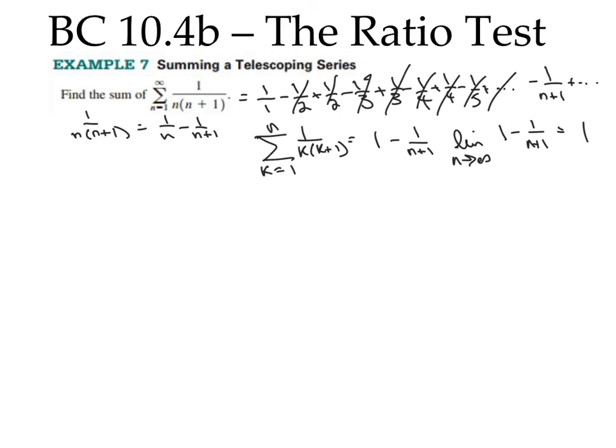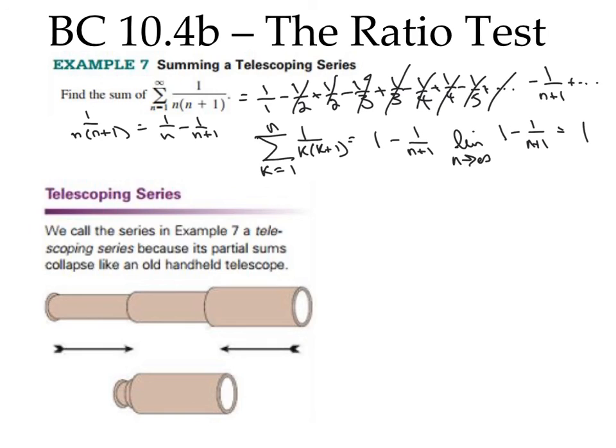And the reason they call it a telescoping series, well, you've probably seen an old pirate movie where a pirate pulls out this collapsed telescope and snaps it open. And what happens is, after you break it into partial sums, they collapse and you only wind up with the first and the last term. So I think that's kind of a fun example. Anyway, hope this was clear.